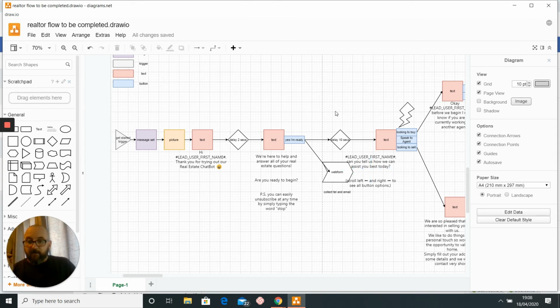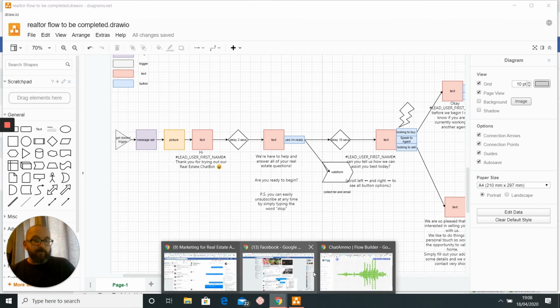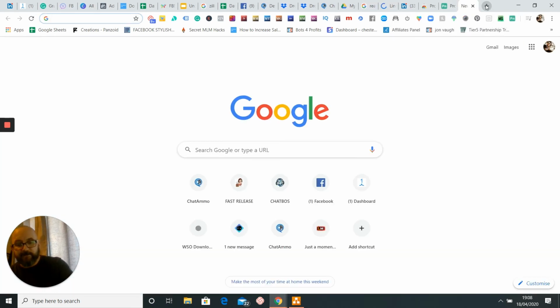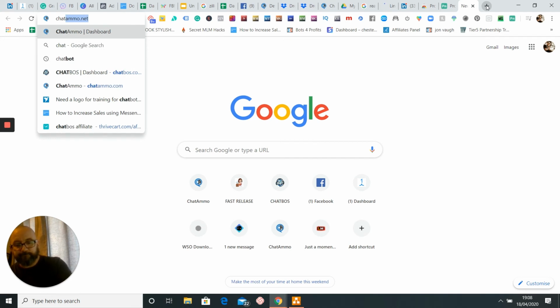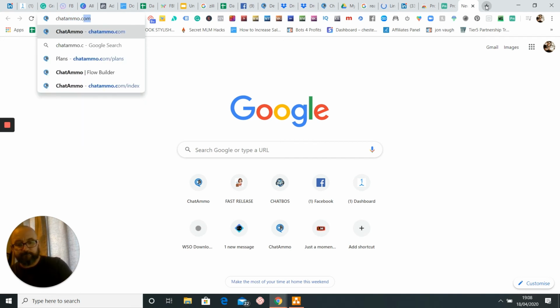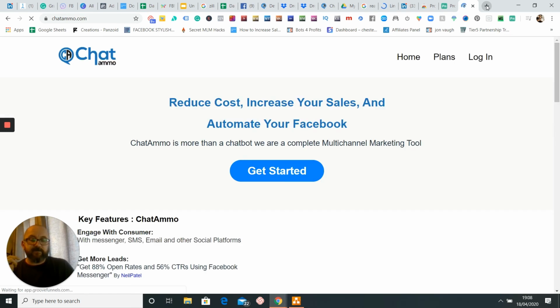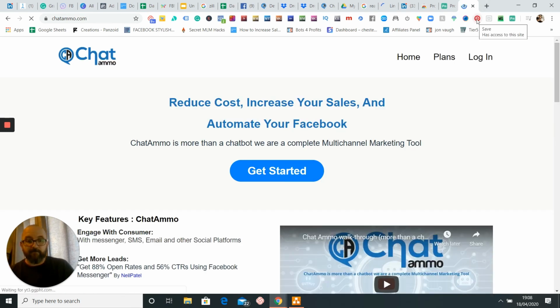So this is with our new chatbot system, which, to be honest with you, we have a right good deal on. That's pretty awesome, to be fair. We've got full pricing in amongst ChatAmo, and it shows you different things that you can do within it. So basically, if you're a broker or an agent, this is the sort of thing you want to be looking at to start getting your flow going consistently.